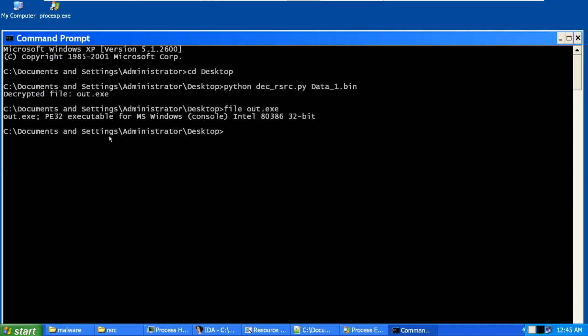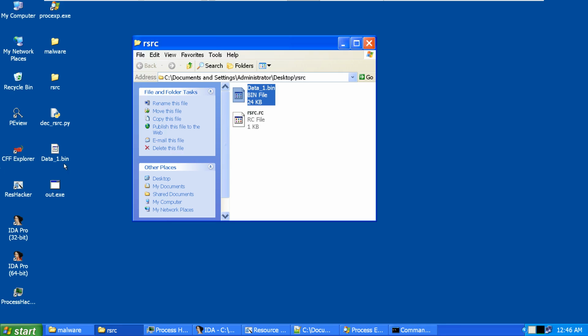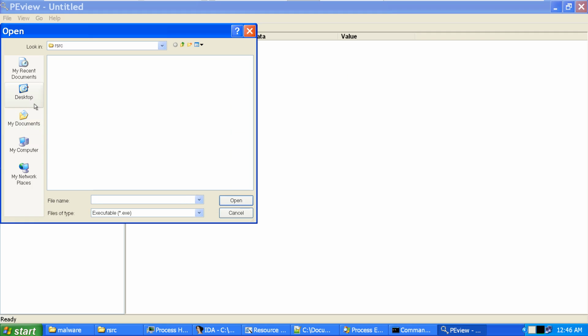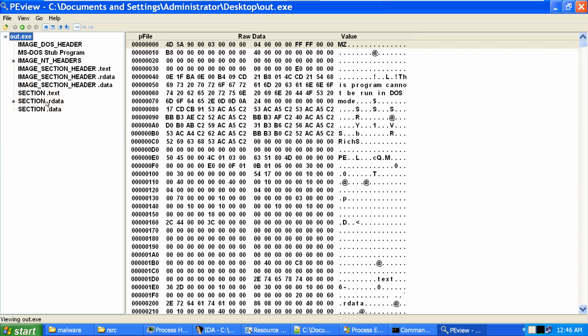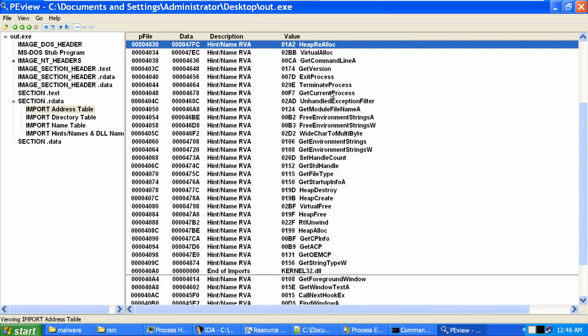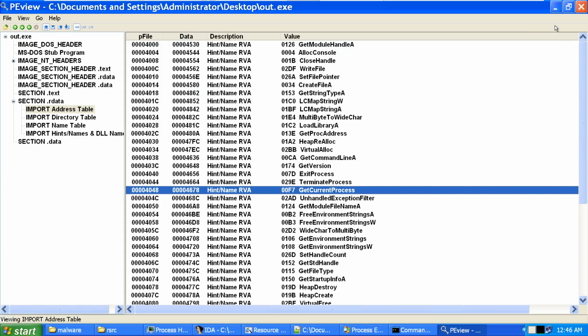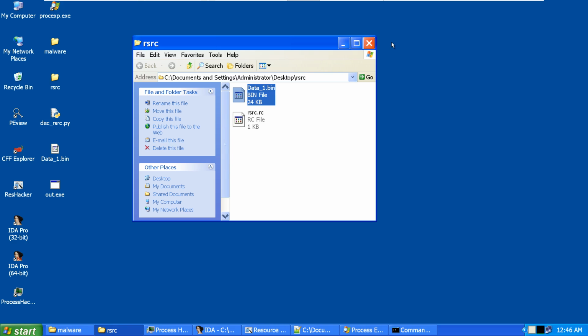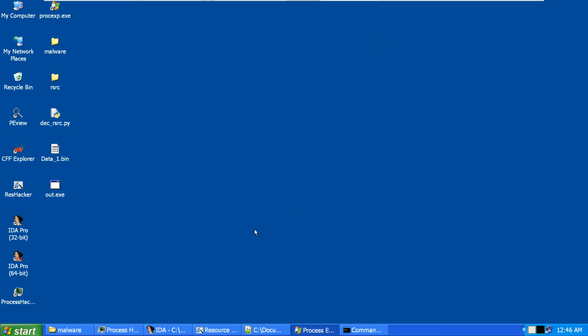Now you can take this executable, analyze it, run it in a sandbox, or reverse engineer it to see what that injected executable actually does. Just to show you, I can open that executable in PE view. As you can see, it's a legitimate executable, and if you look at its import address table, these are all the functions it's going to call. This confirms that we have successfully extracted the executable from the resource section the same way the malware extracted it. In the next demo, we'll see how to identify this hollow process injection using memory forensics.